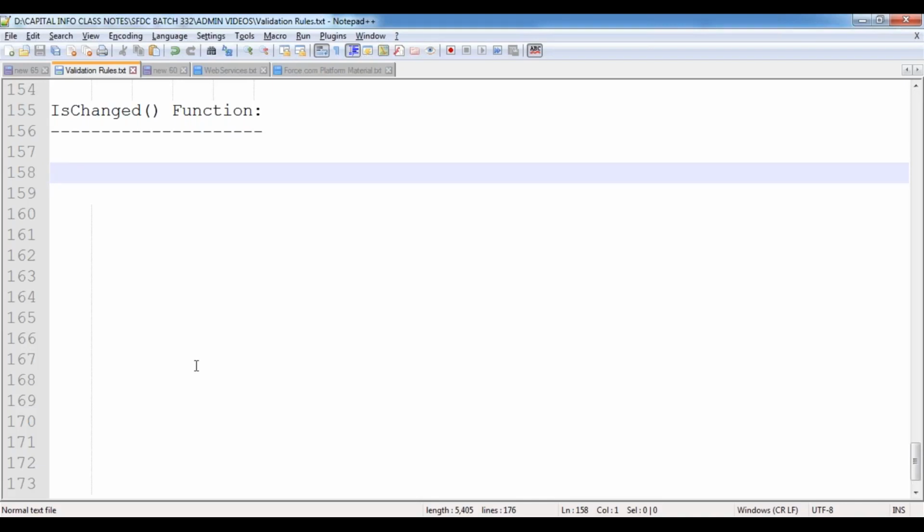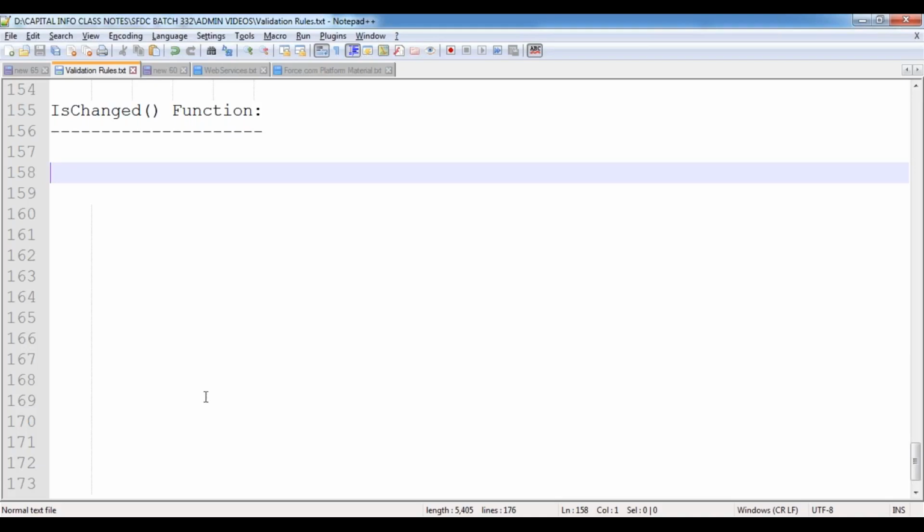Basically, the IsChanged function is used to verify whether a specified field value has been modified. In order to know whether the field value has been updated or changed, we use the help of a function called IsChanged. The IsChanged function allows you to verify whether the specified field value has been modified or not.